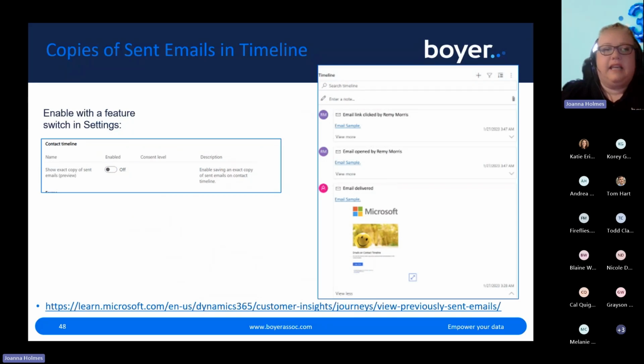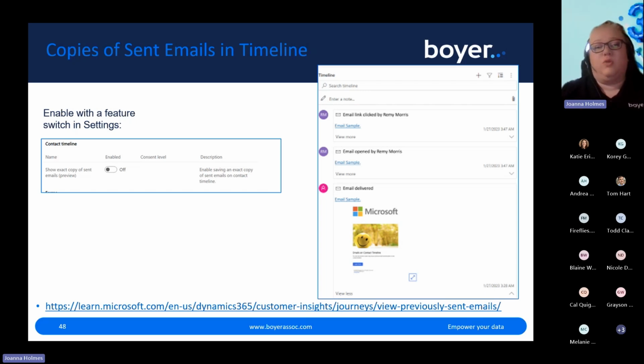One is the copies of emails in the timeline. If you're like, wait, I thought it already did that. It does. It shows you the email that was sent. But with this feature switch enabled, sometimes in my emails, I have conditional content, right? Joanna lives in Minnesota. She sees a different image than somebody who lives in Iowa. I know Joanna got this email, but I don't necessarily know which version she got.